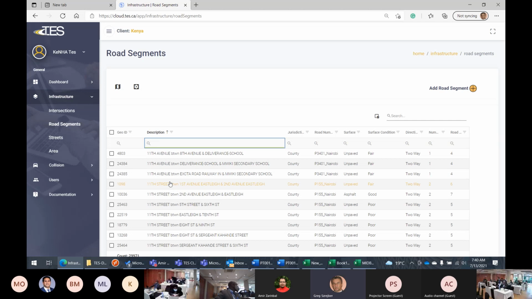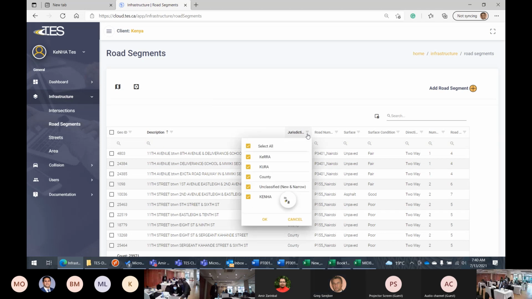Are we doing good? Now, we can also filter. Let's go to the jurisdiction. If we click here on the right side of the column, we have all possible selections for that column.